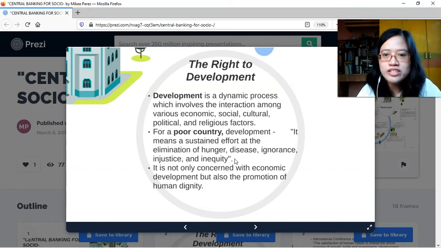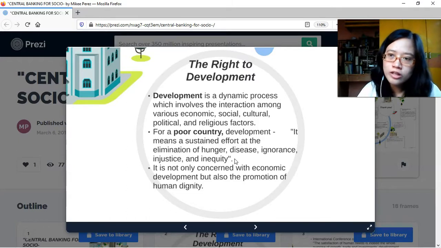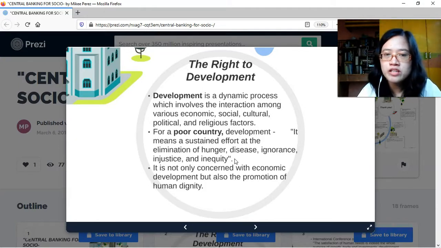Okay, where were we? So essentially what we want is for everyone to have a better life, right? And normally the central bank will be able to contribute to that by stimulating economic activity, when businesses expand and hire more people, and the people they hire would be able to support themselves. But of course, not everyone will be able to get a job through these businesses. So sometimes there are other programs that they could rely upon, like CSR activities or even government programs themselves, right?